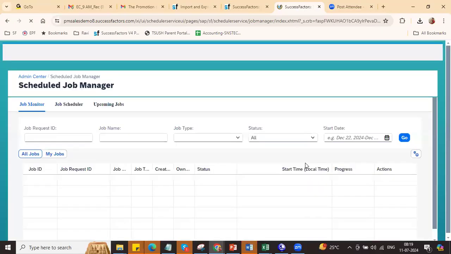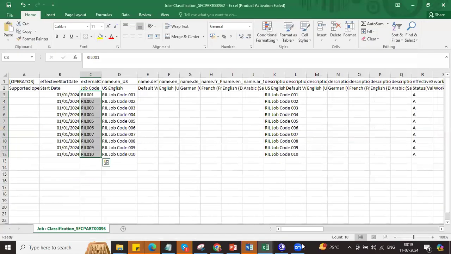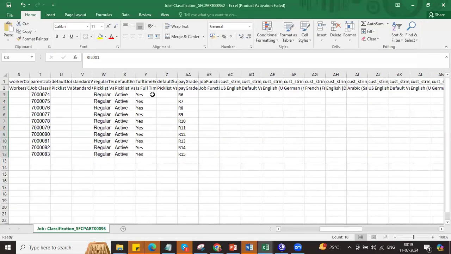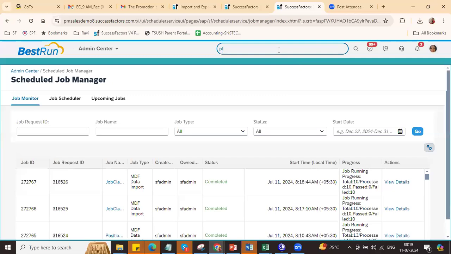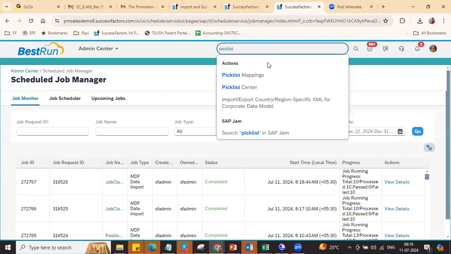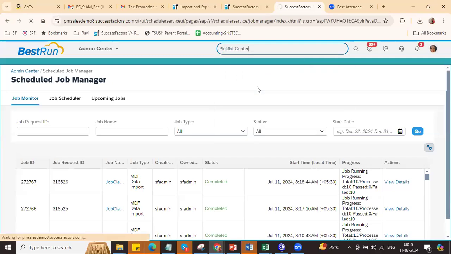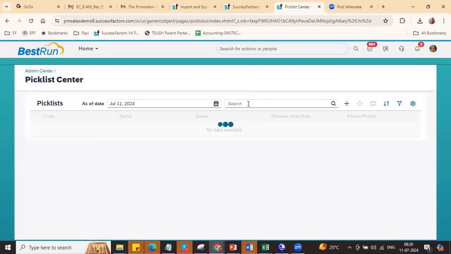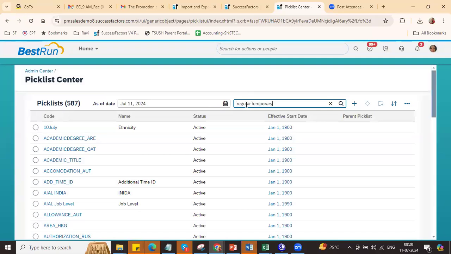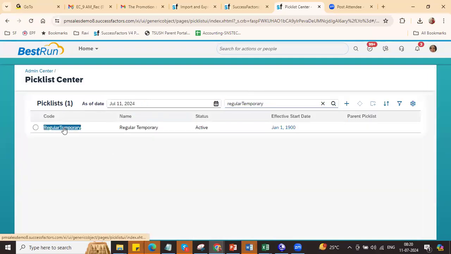Duplicate. So firstly, here FTE, I'll put as 1. Okay. Second, you go to pick list value, pick list center. The pick list is referring to regular temporary, this one.